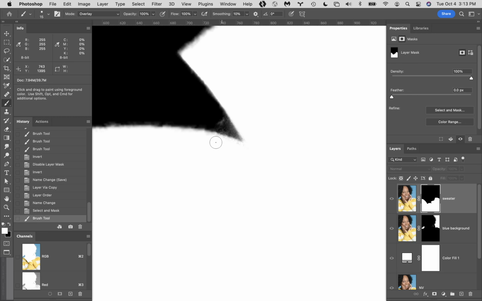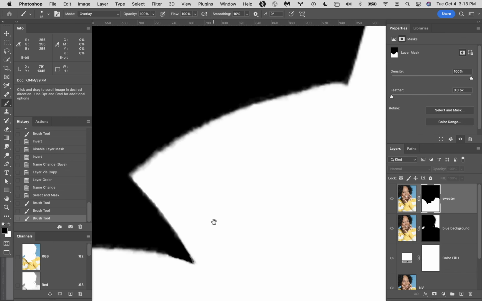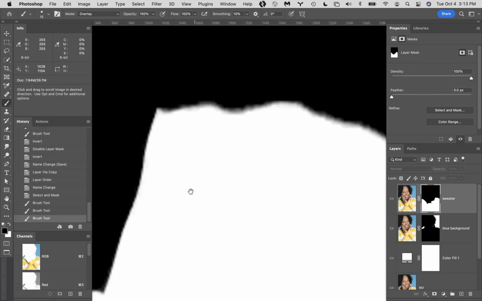I'm going to do the same thing. I'm staying away from the very edge at the top of this where all that fuzzy sweater is. I don't want to run the overlay brush on that part if I can avoid it, because I will lose all that fuzzy part. But I do need to go ahead and clean out the black part of this mask that's right here in this edge. So the X key to get to black and simply paint across all of that. Again, don't be too aggressive with your brush. Get the areas that you need to get, but other than that, don't worry about it.